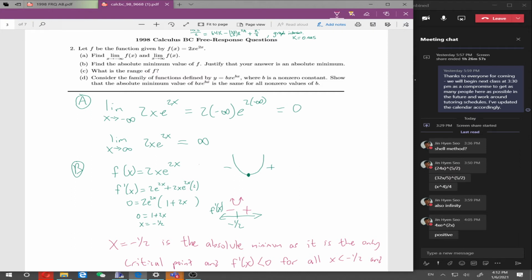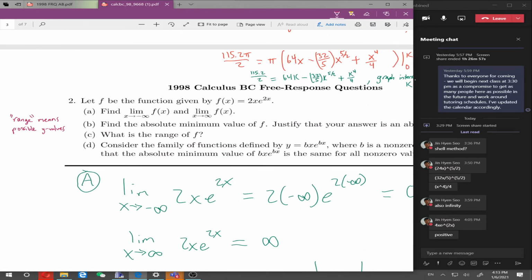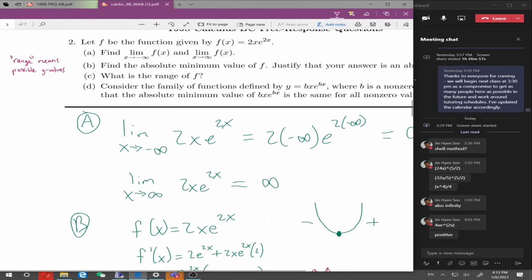Anyone? The possible values of y. Perfect. So we're looking for what y values are possible when we say range in English. While I'm here, if I wanted to know what possible x values there were, what could I say? Domain. Domain. Cool. So I want to know what possible y values there are for f.